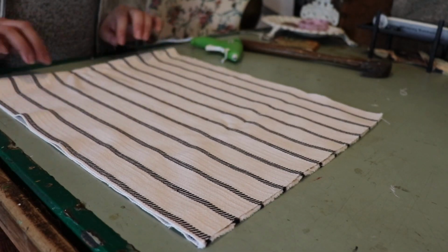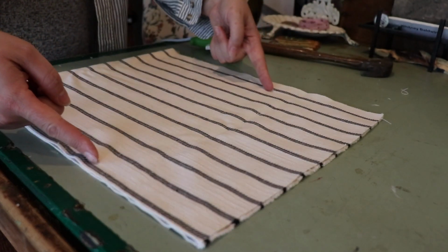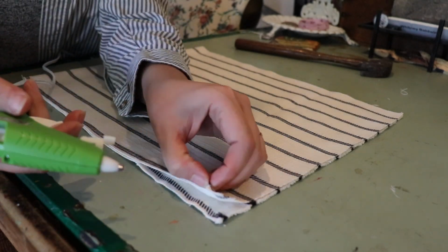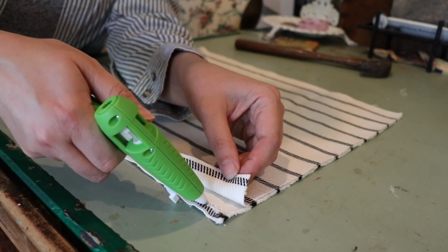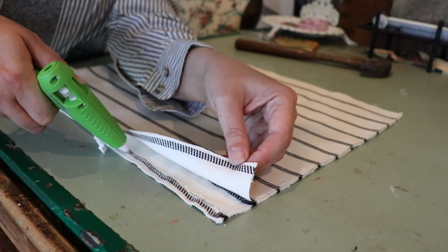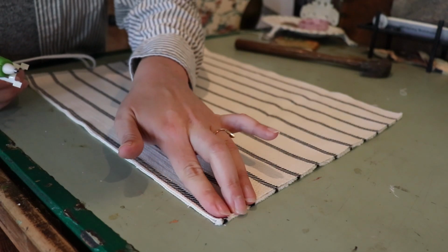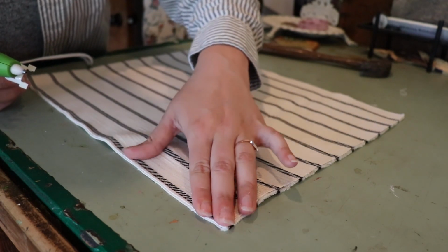So we have our bag cut out. This is the bottom. Now, if you are a sewer, if you have a sewing machine, you're just gonna stitch along the two sides here with the right sides facing together. I'm gonna show you guys how to use hot glue just in case you don't have access to a sewing machine. So what you're gonna want to do is just put a little bead of hot glue all the way down your seam, press it together and try to make your glue flat. Like, don't let it sit up in its beaded form. Just kind of press it down so it sits flat.